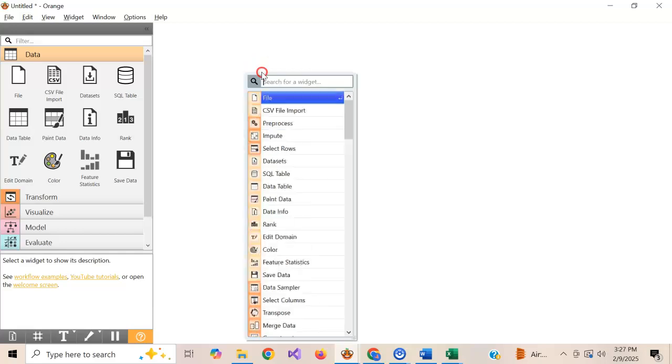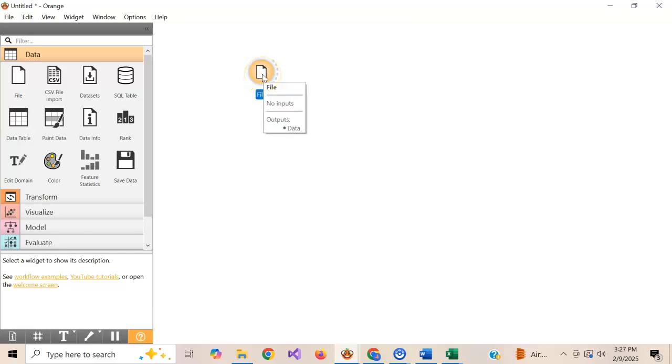For importing the file, I have just selected the left hand tab named data, and in that I will just drag and drop the file. This is one method, or we can just right click on this and double click on file.